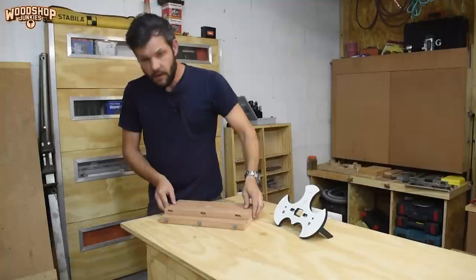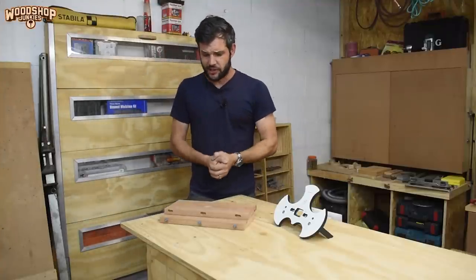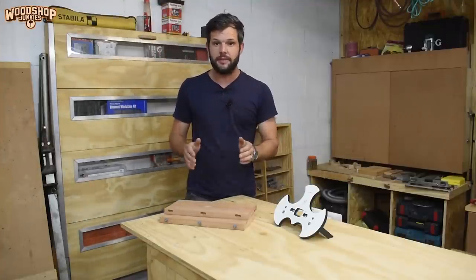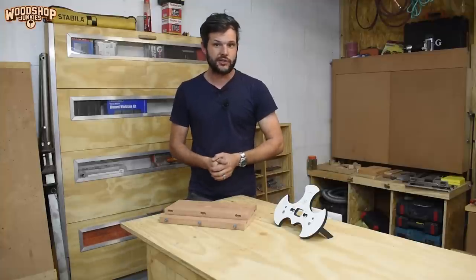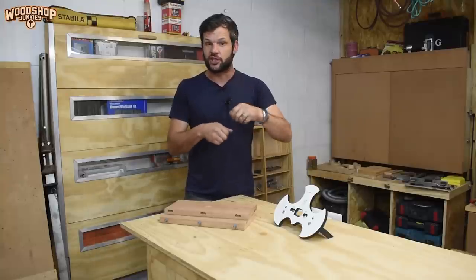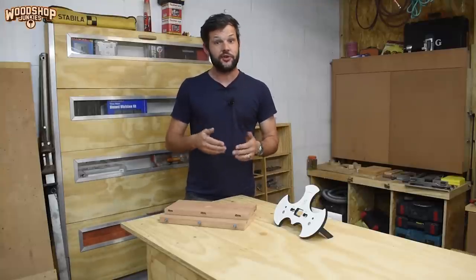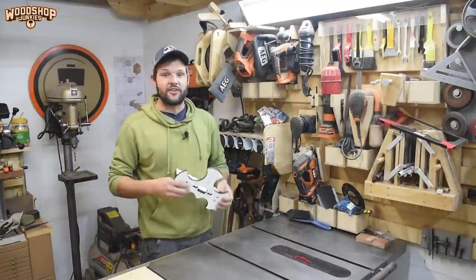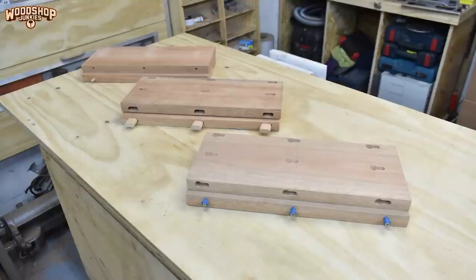bush insert. Now the peanut joint seems to be quite strong, but correctly setting up the depth stop on your router is extremely important in creating a quality joint. If you cut your slot too deep, you are going to struggle to get the peanut slotted in place. And if you cut it too shallow, you're going to end up with a loose joint.